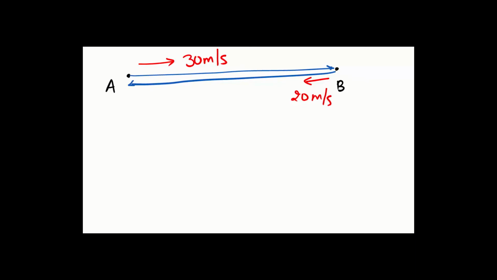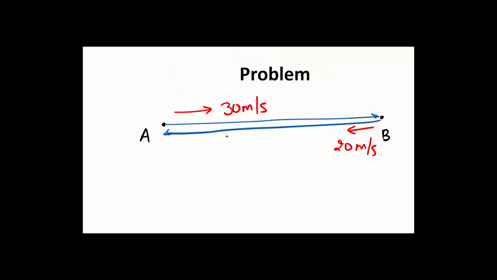How about average speed? Now average speed is not 0 because distance traveled is there. How much is it? Not given in the question. So what do we do? If it's something we think should be given in the question but isn't, then take it as a variable. Let's say the distance from A to B is d. So distance traveled is 2d.